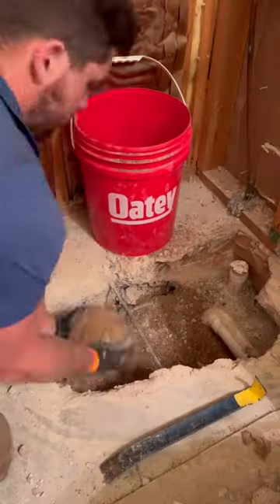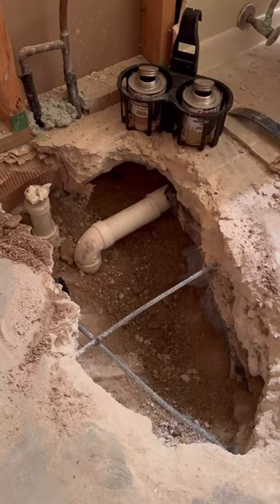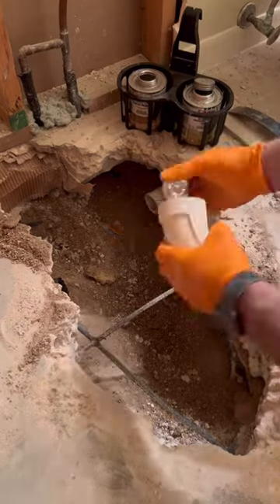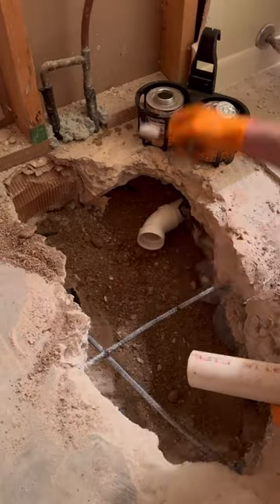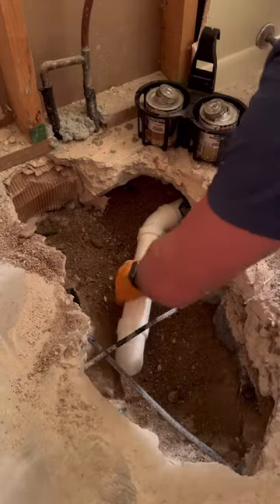The customer is going to have a tile company install the flooring and walls, so I'm just needing to move this drain over, install a new p-trap, and make sure it's all two inch. I'm also going to install an OD shower drain that's designed to be used with tile floors. Underneath the tile, there'll be a PVC pan liner and the shower drain needs to be specific for that, so that pan liner can clamp inside the drain.